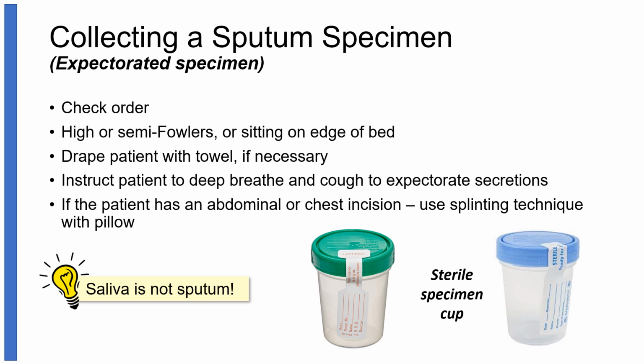If you look here, we have sterile specimen cups. Because this specimen will be cultured, we don't want to contaminate it with bacteria. Some textbooks say that you should have the patient rinse their mouth with water first, but there's no research that shows that rinsing the mouth removes any bacteria or causes any less contamination. So for our purposes, we're not going to even mention rinsing the mouth. Instead, you're just going to follow those instructions: have the patient deep breathe, cough, expectorate the secretions, and then spit it into the cup.